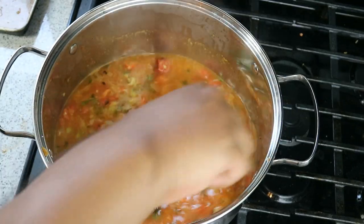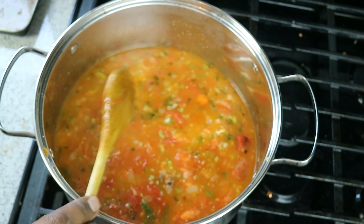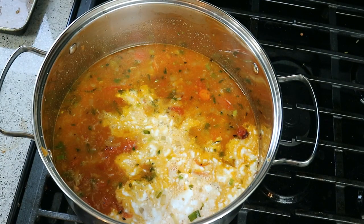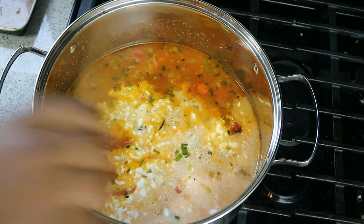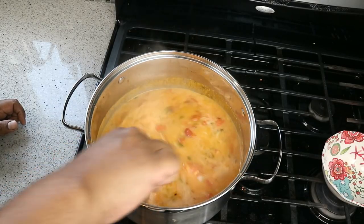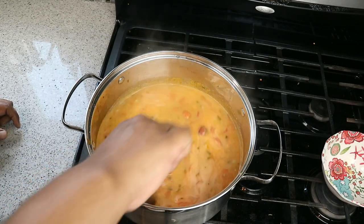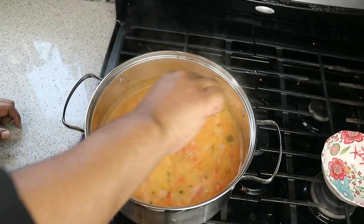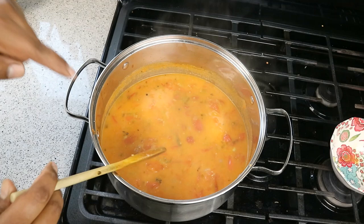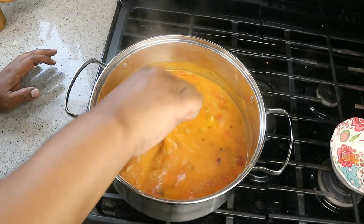Starting to come up to a boil. I want everybody to start getting to know each other in there. The star of the show — well, the salted cod was a hidden ingredient, the confit garlic was a hidden ingredient — the star is coconut milk. Two cups of coconut milk, and I'll add a cup of water. I want to cook this for a while. Took a few minutes but we've got a lovely bubble going. Reducing heat to medium-low so we have a rolling boil — nothing overly vigorous. We'll let this cook for about 20 to 25 minutes. I went in with a tiny bit more black pepper. Taste it for salt and adjust at this point.